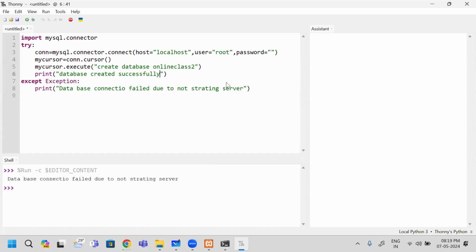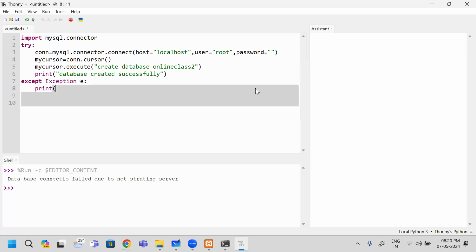Is this database already available? I want to show what the exact message is here. Right. So how can I know the exact message? For this exception, I am going to create an exception object and print what it is.